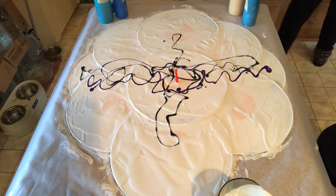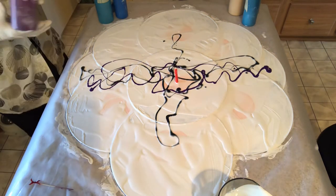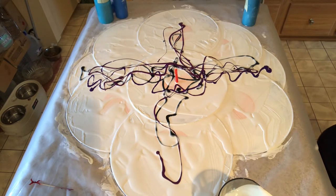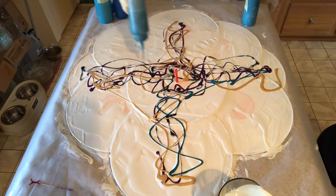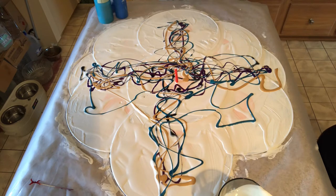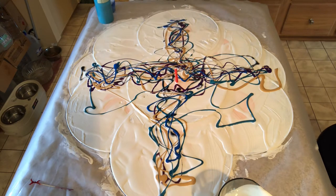Toothpick. I decided to use blues and purples because it seems to be the color that most people like. And gold. I could have used silver, but I thought gold would be better. A lot of different blues here. And you really don't know how much paint to use either.